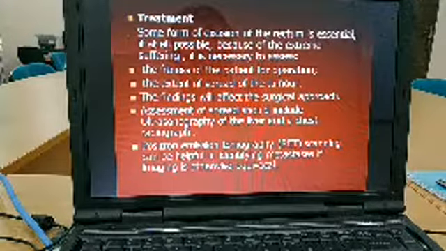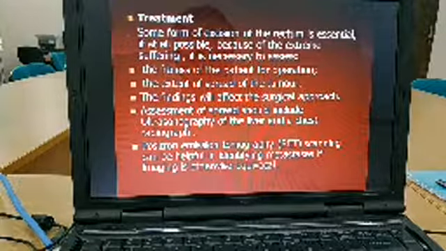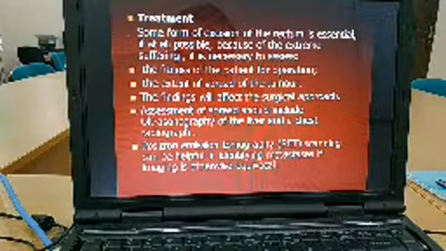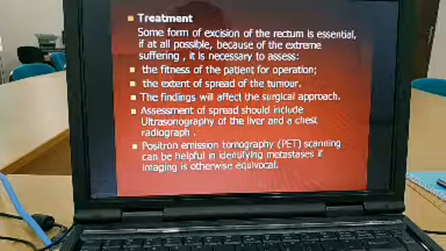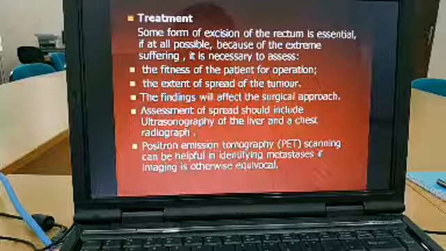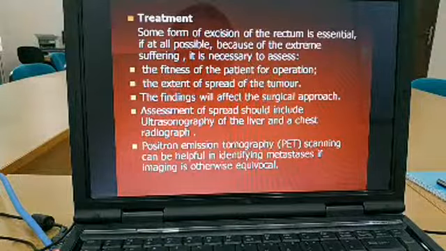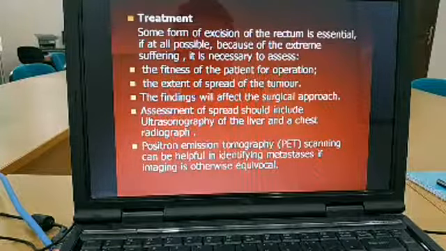So that is very important, and it is very, very important to do a wide excision at minimum in case of any malignant lesion. If you are treating a malignant lesion, a simple excision is not enough. The minimum is the wide excision, that is, wide margins of the tumor. A healthy margin should be taken with the tumor as well.